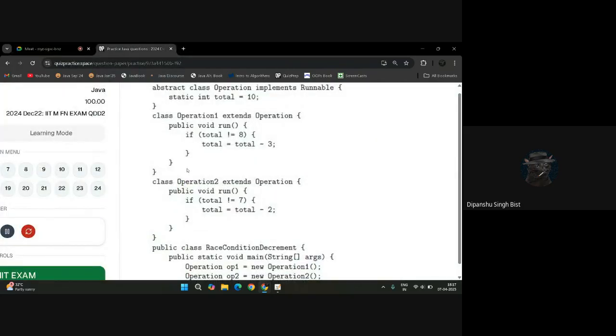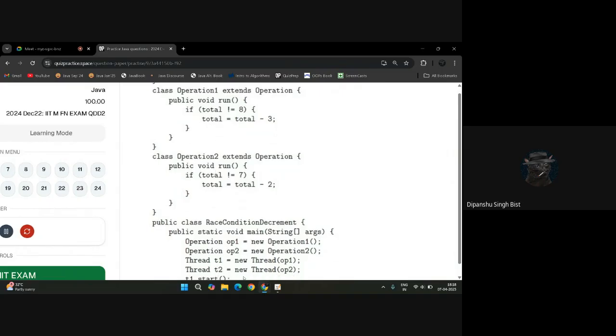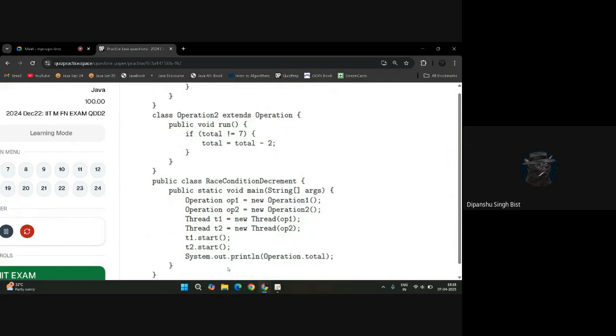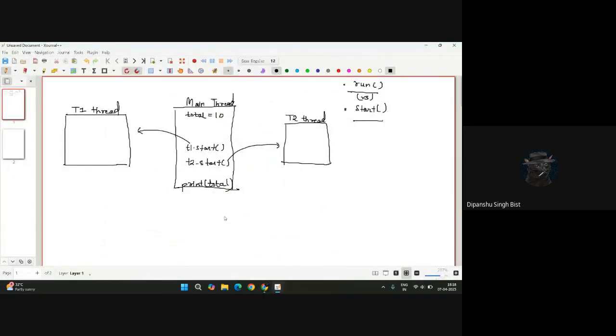So we were saying that run method, it's just like any other method. If you call it, it will get executed in your main thread itself. Okay, that means if you say T1 dot run, so these two or three lines will get executed, and then maybe you'll move to the next line here, which says T2 dot start or maybe T2 dot run. Okay. So when you invoke the run method, the code inside your run method gets executed in your main thread itself.